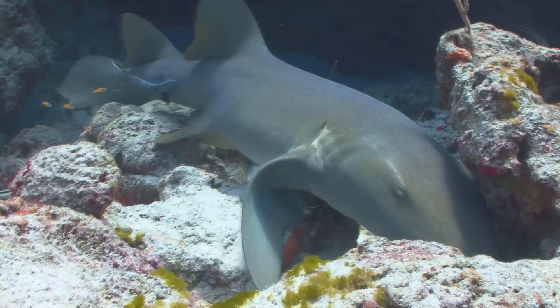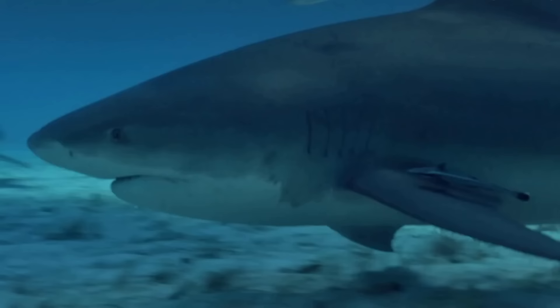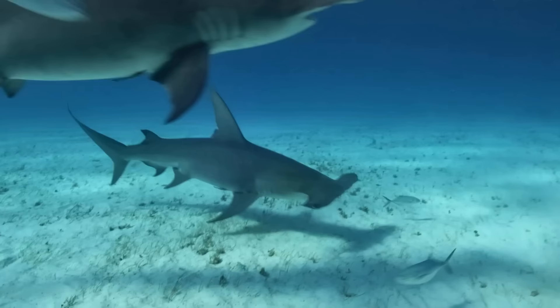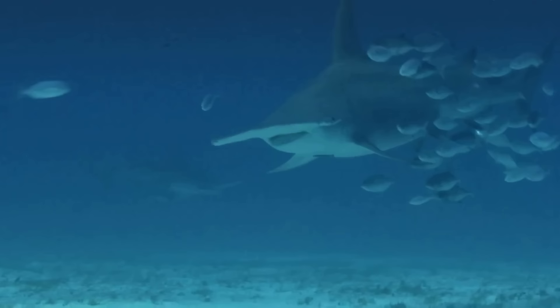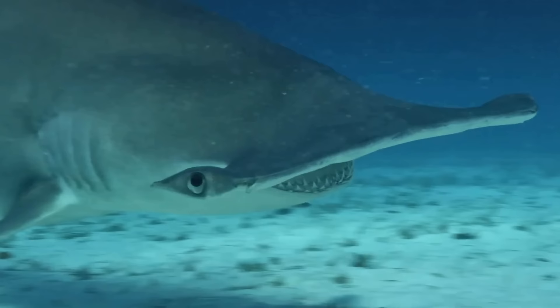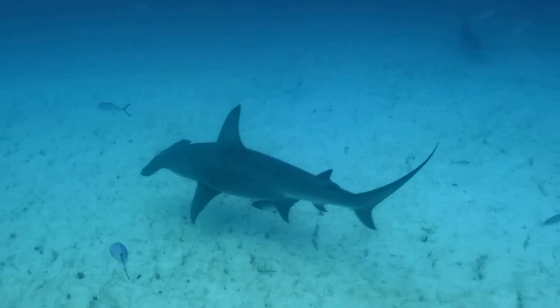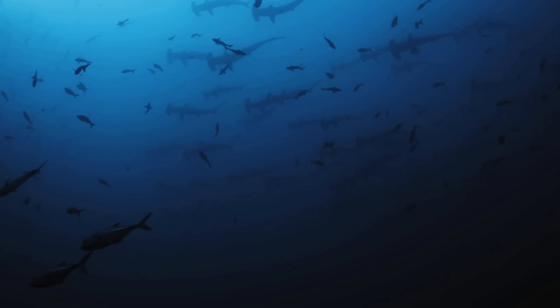However, in their long history they have adapted many new forms, and they continue to evolve to this day. No group of sharks shows this more than the hammerhead sharks, that very recently, in geological terms, have made the very extreme adaptation of a hammer-shaped head, evolving to have their eyes on stalks. There is no fossil evidence that sharks have evolved anything like this before.